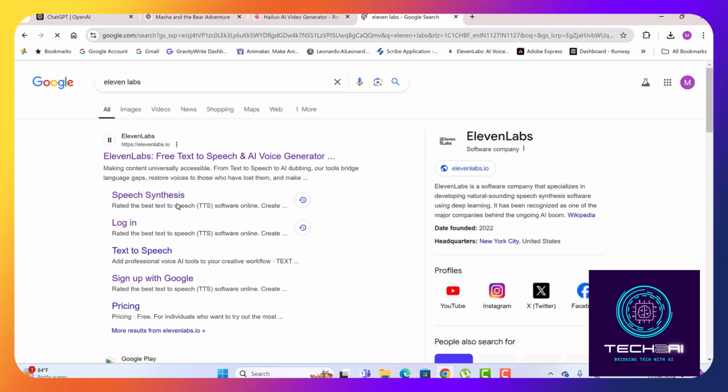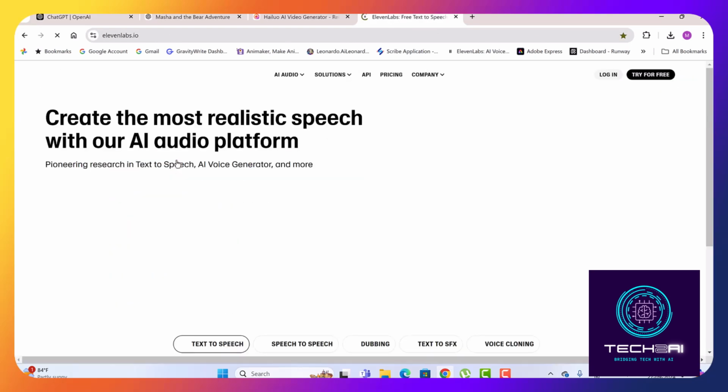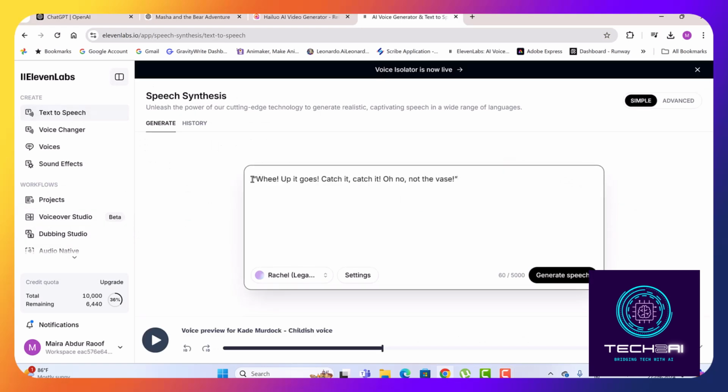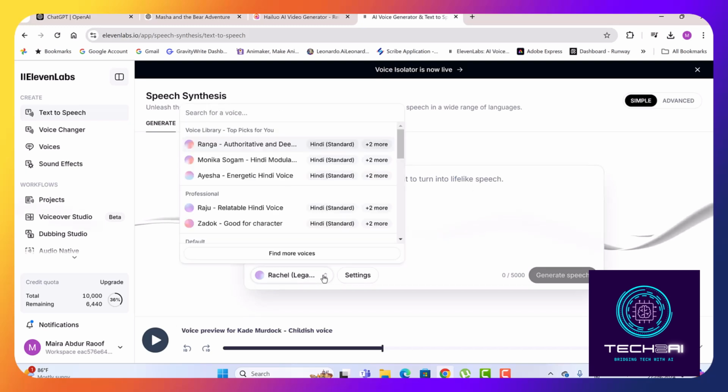So once you are done, go to generate audio for your project. I prefer 11 Labs. Select the suitable voice for your character and generate all the dialogues.